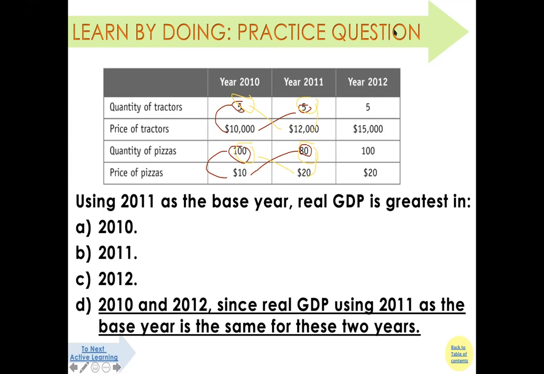Right. So the answer is, we are going to use a chain weighted rule. In other words, we just look at the average. You can start by using this year as the base year and calculate the GDP growth. Next, we use the other year as the base year, calculate the GDP growth, and then take the average.